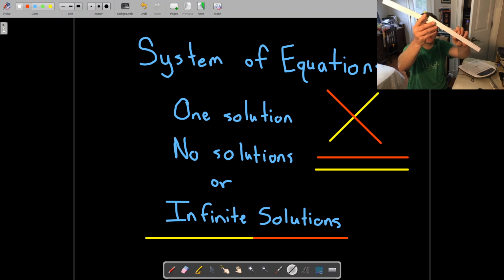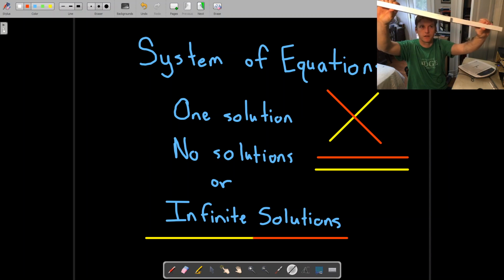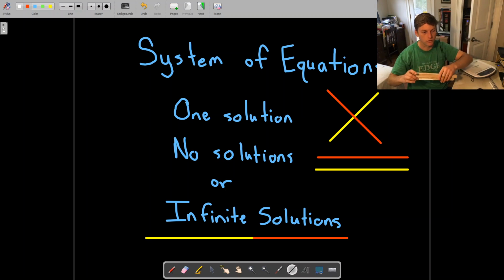You're not going to be able to see the difference between the two lines, but everywhere along that line, they're intersecting, they're touching. So how many solutions do we have? Well, we have an infinite amount. It goes on forever. There's really no end there. And so you can see where the two lines join right here. So I'm going to do a few of these problems on the unit test.